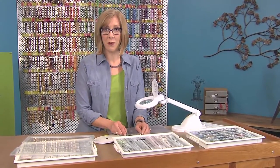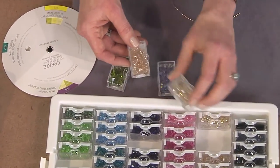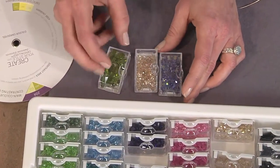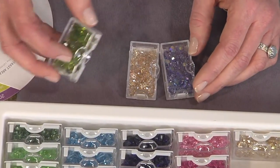It's also about shape. You can see that I have some different shapes of beads and I can switch out different ones. Maybe I want to have some smaller accents along with my larger focal beads. This gives me the opportunity to just play around with the color before I'm stringing my project together.